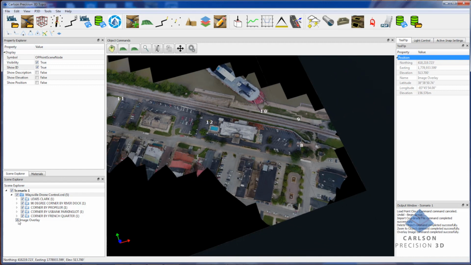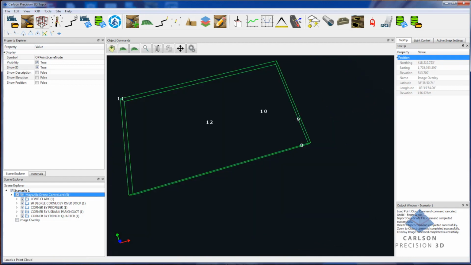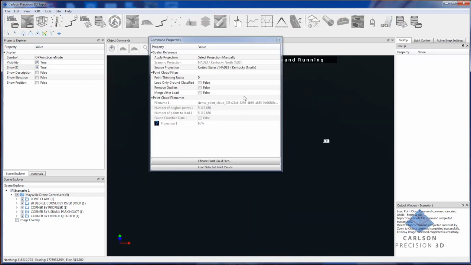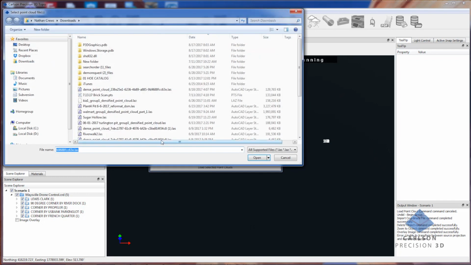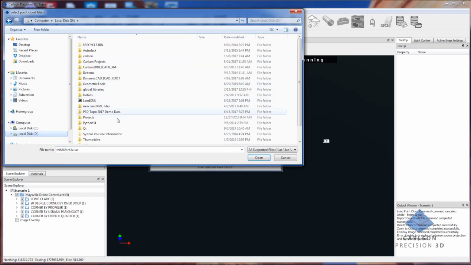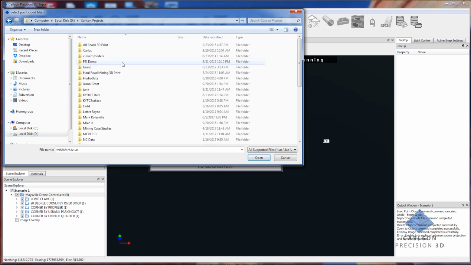But I'm going to turn that off for the moment, and I'm going to go ahead and load the point cloud. So let me go in, and we're going to tell it to use the projection in file because we've already set that up, and this process makes it very easy. Once you set it up, you don't really have to think about it too much. We're going to go back to our projects directory.